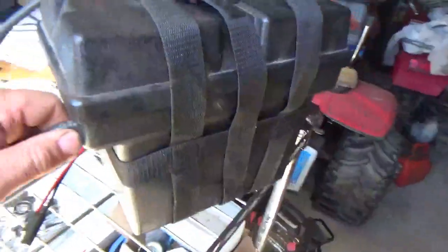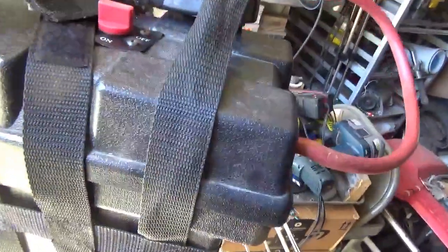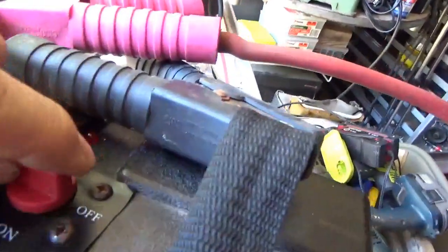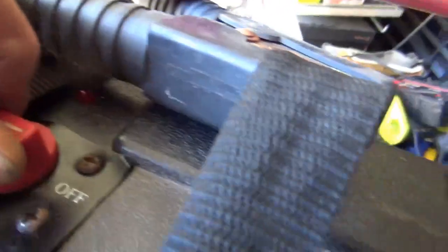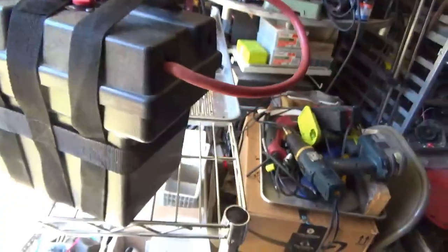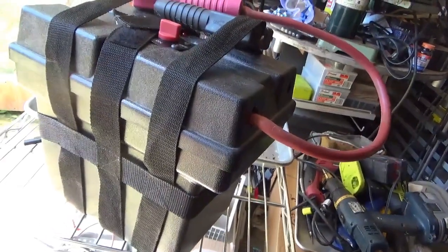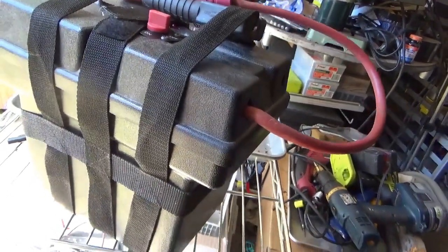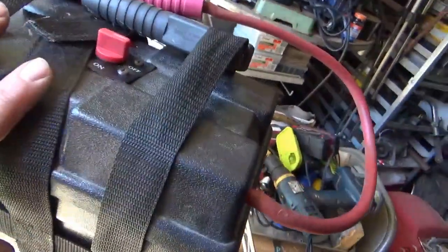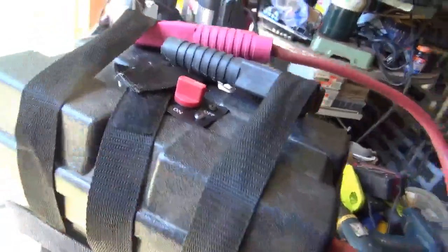Here it is all done and packaged up. It's got the locks on it, a strap — easy enough to pick up. You can see the wires hanging off of it. When you turn it on you can see the little light comes on. It could literally be on for months before that light would kill the battery — it's only about 25 milliamps. So here we have it — I have one thing left to do.